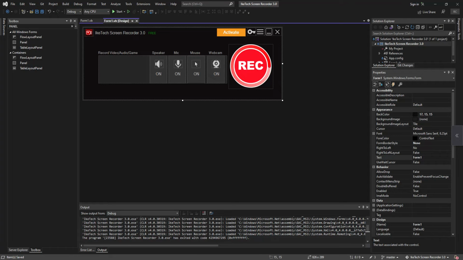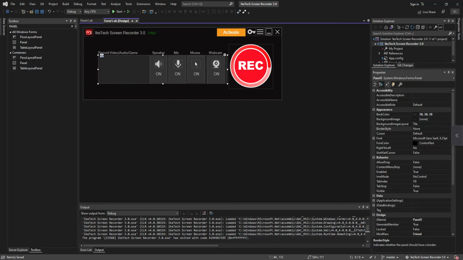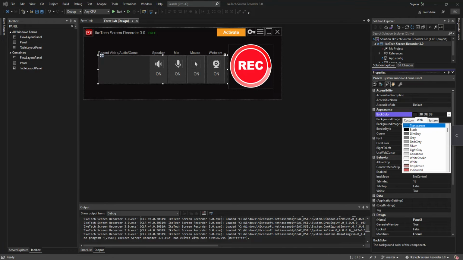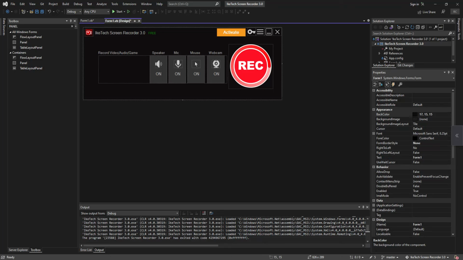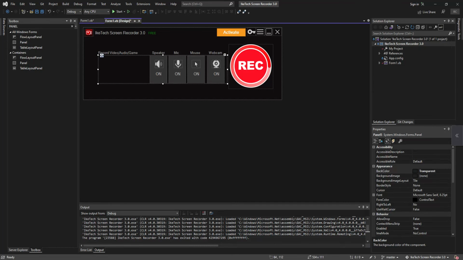Now you can see that there is a gradient section here. The background is actually a gradient color, and it doesn't really change anything. We just have to work along with the gradient color aspect. So let's do that. What we're going to do is set this panel's back color to transparent, and we will be renaming this panel sooner or later.